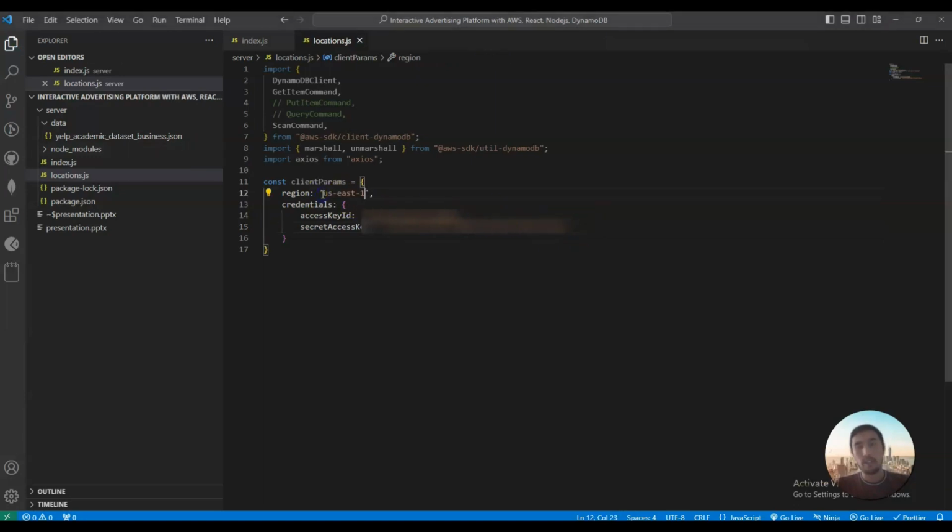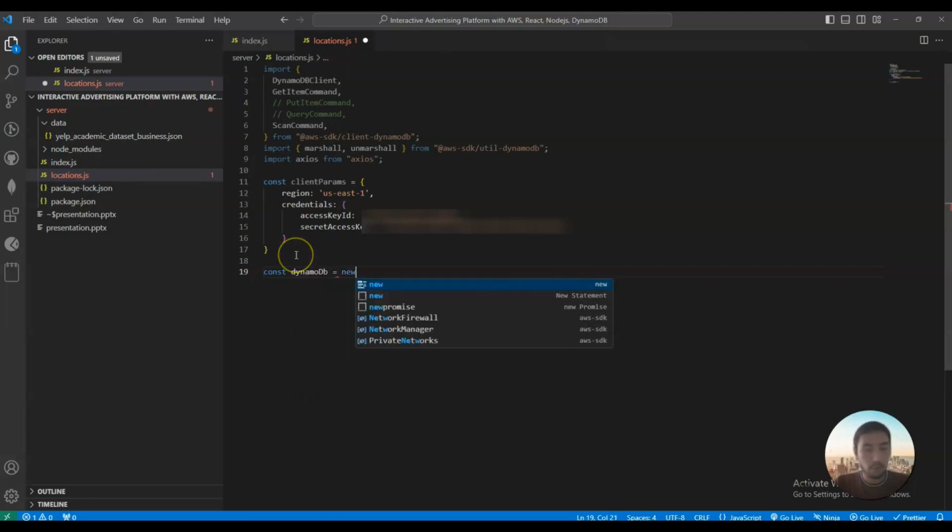But for our lesson, it's okay to keep it here because anyway, I will change it later. Now, we need to write a function that will write our local data, this data, into AWS.